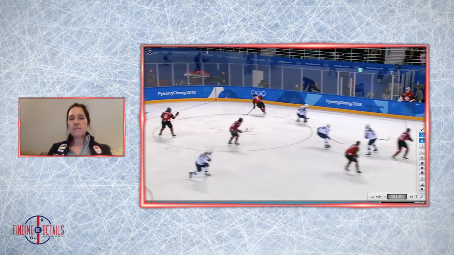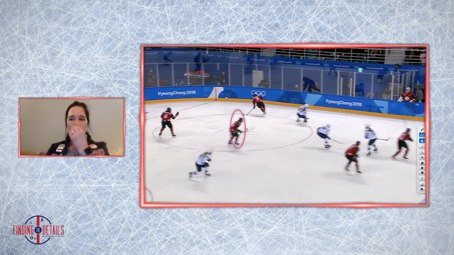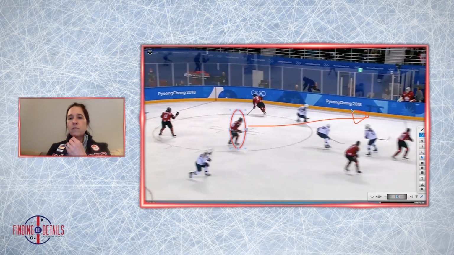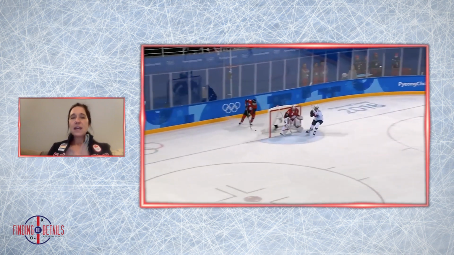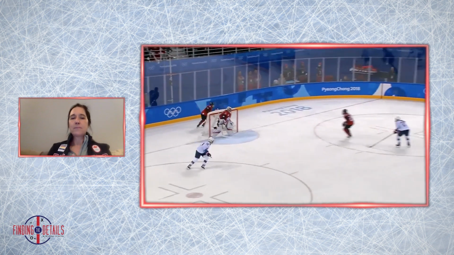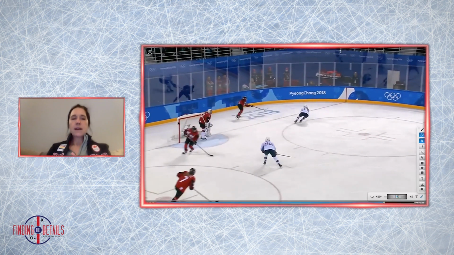So as she turns back, we have right now number 20, number 7, and number 26. They're all on a line together, okay? Number 26 is going to go for the first change right here on this turn back, all right? So let's watch this. Turn back, 26 goes for that line change. The other 2 that stayed on know they can't vacate the weak side of the ice, okay? So there they are right here, right in the picture. We got 2 of them taking care of that far side of the ice.